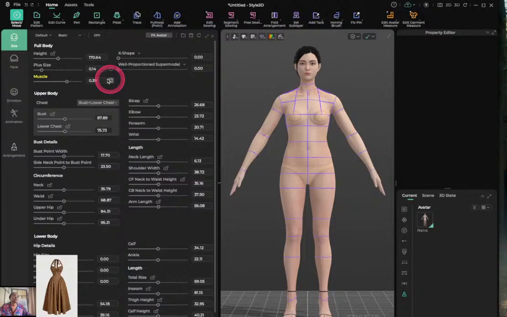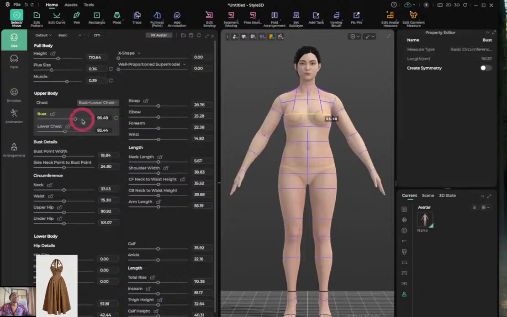So let's give her a real bust. And the bust cup, we're going to make it a D. Made it a D cup. Okay, I think that's it.